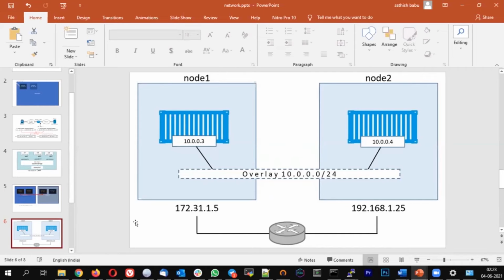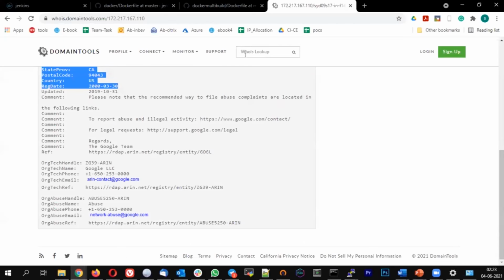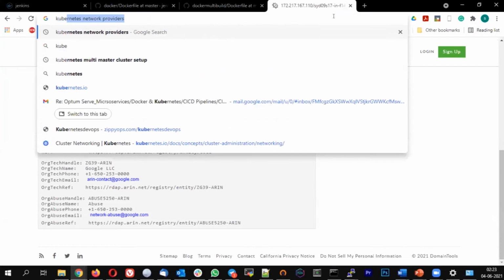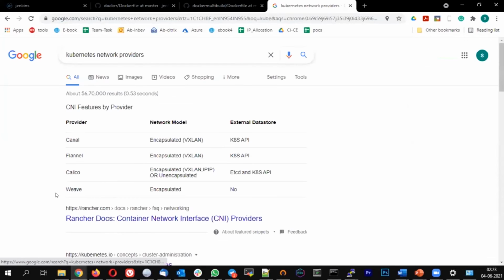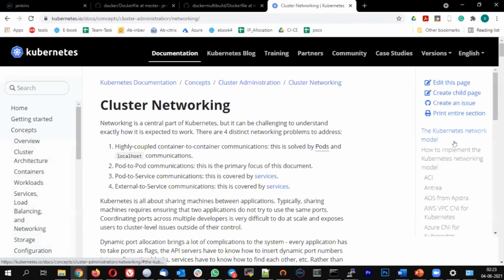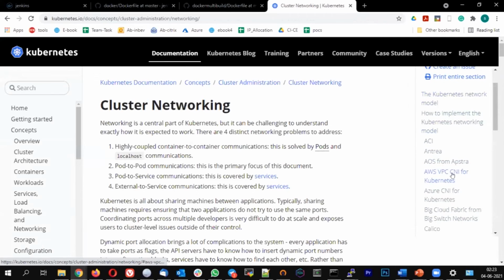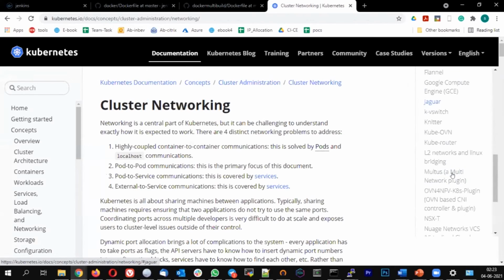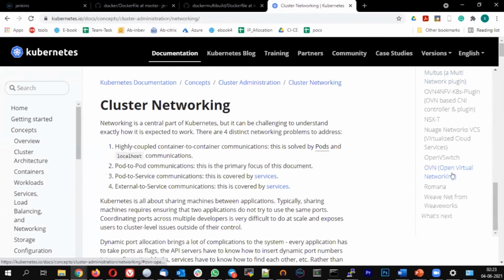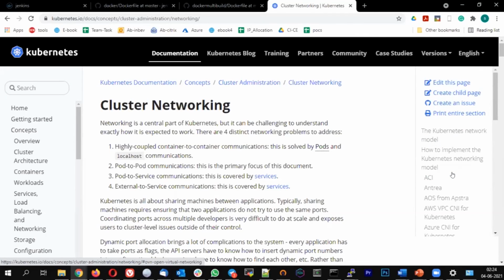Okay, so we are going to concentrate more on Kubernetes. In Kubernetes, there are multiple network providers available. Okay, so on the left, you see the list of network providers which are available with Kubernetes, and we are going to work with a couple of them. We will see an example of Flannel, Weave, and all those. Okay, so these are pre-configured network providers. For container to container communication to work with multiple Docker hosts, we need a network provider. That is where Swarm or Kubernetes comes into the picture.